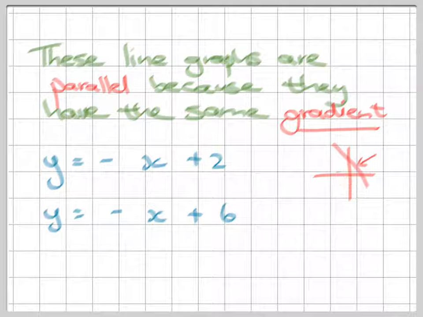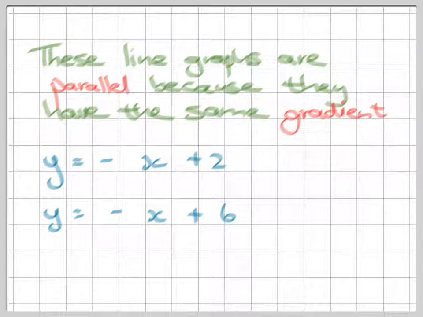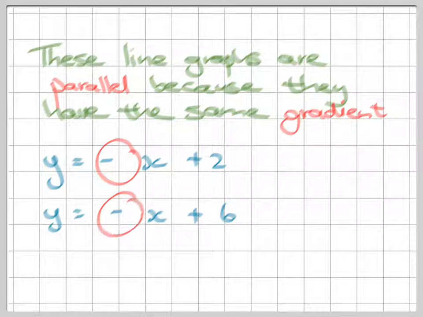Right, so let's have a look at two of them. You can see here they've got the same slope. That would be the value in front of x. Okay, they're both minus x's, which technically is a minus 1. So we have the same slope, which will produce parallel lines. We have different y-intercepts, so let's go and have a look at how they will look.